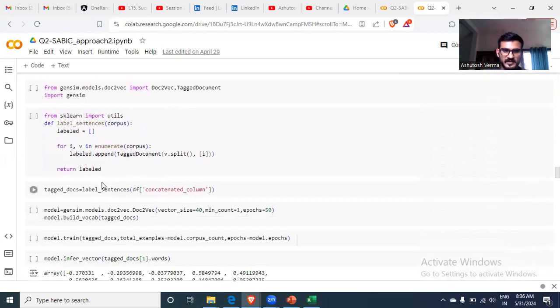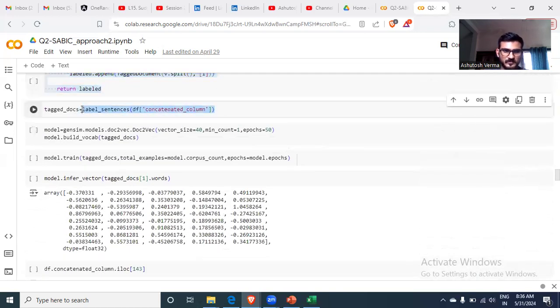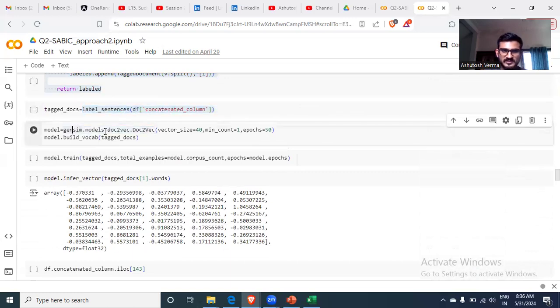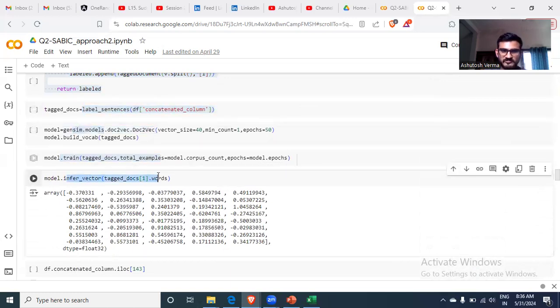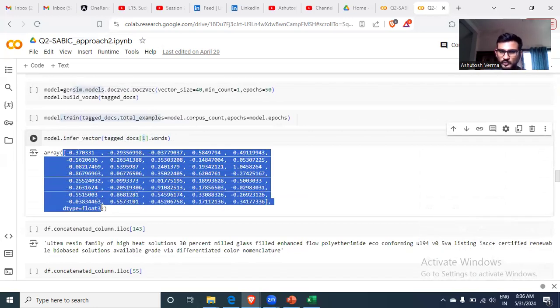So once again, the same process: tagging the documents, calling that function to tag the documents, initializing the model, training the model, and inferring, let's say this time, for document one, what its vector would look like.